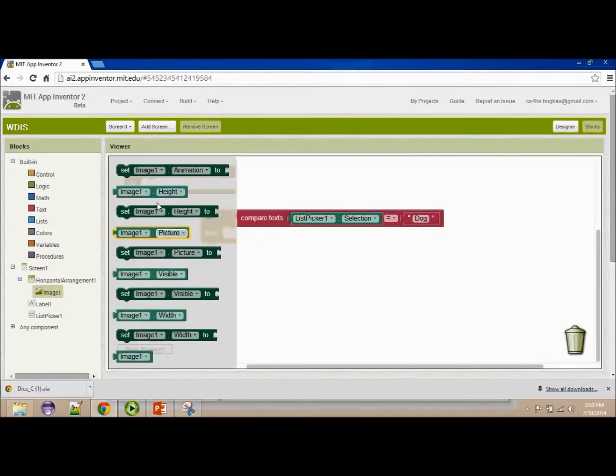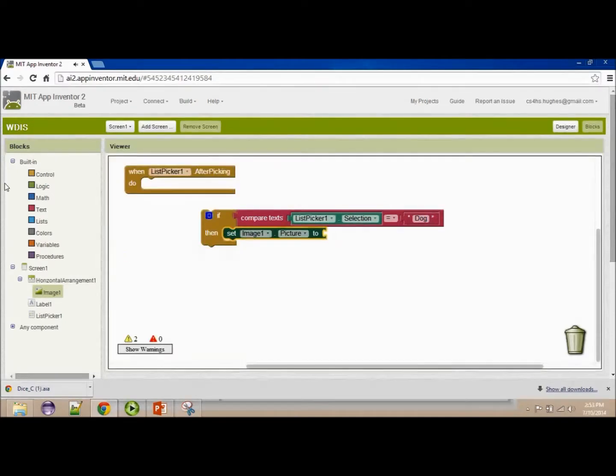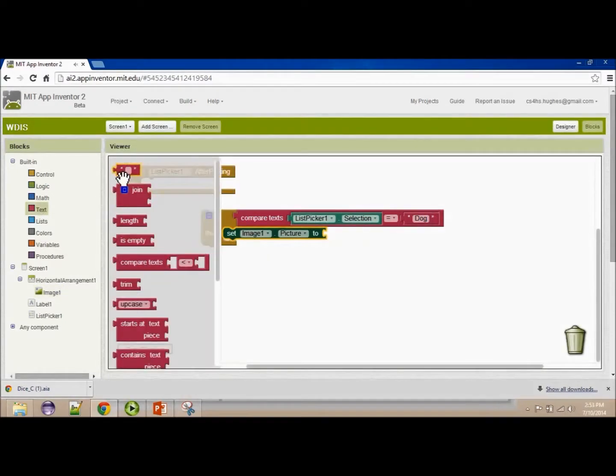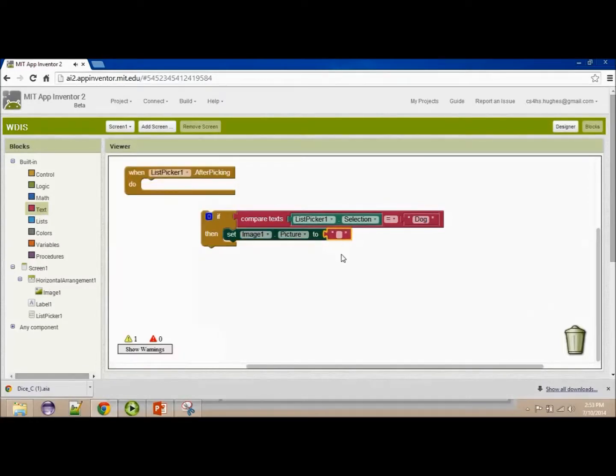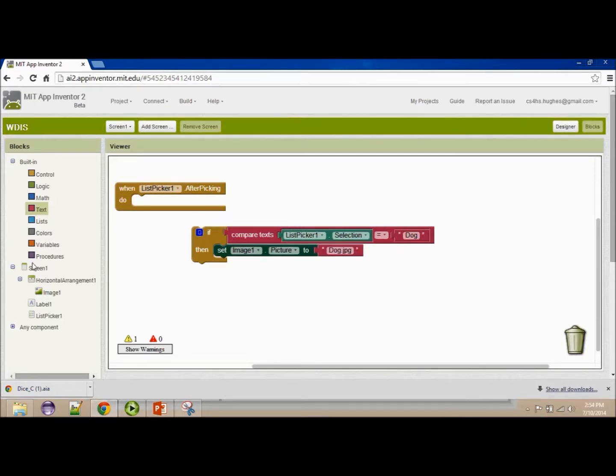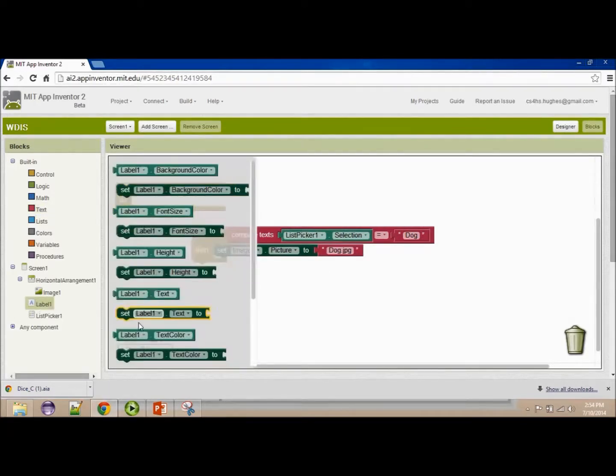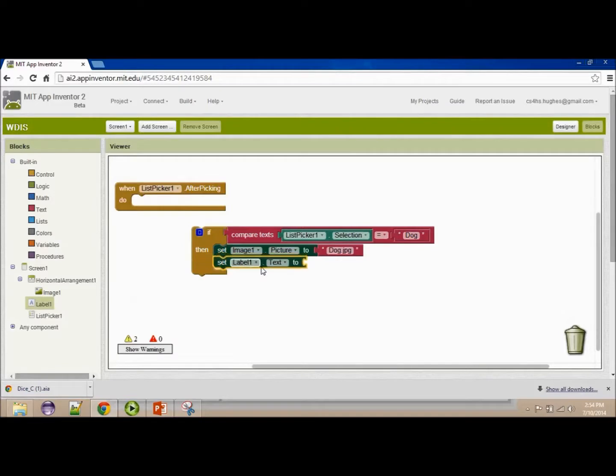I want to set image picture to dog.jpg, and I'd like to set the label text to wolf.